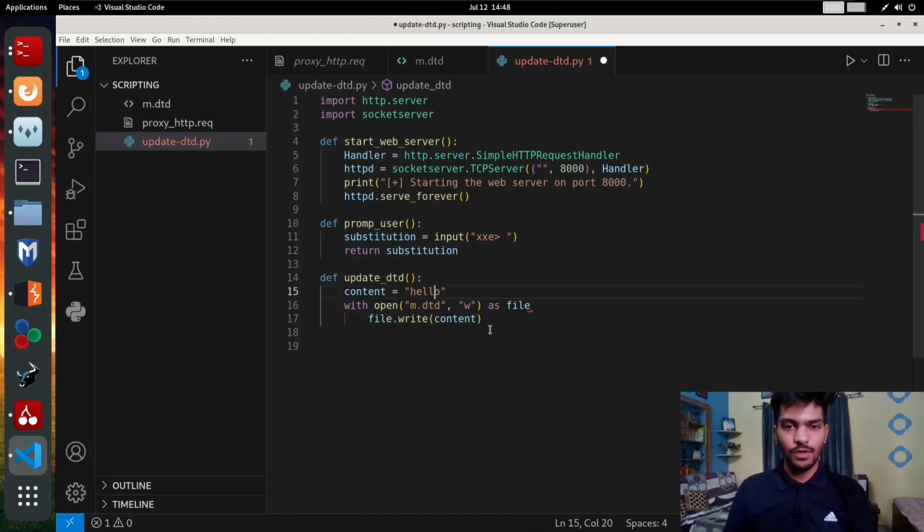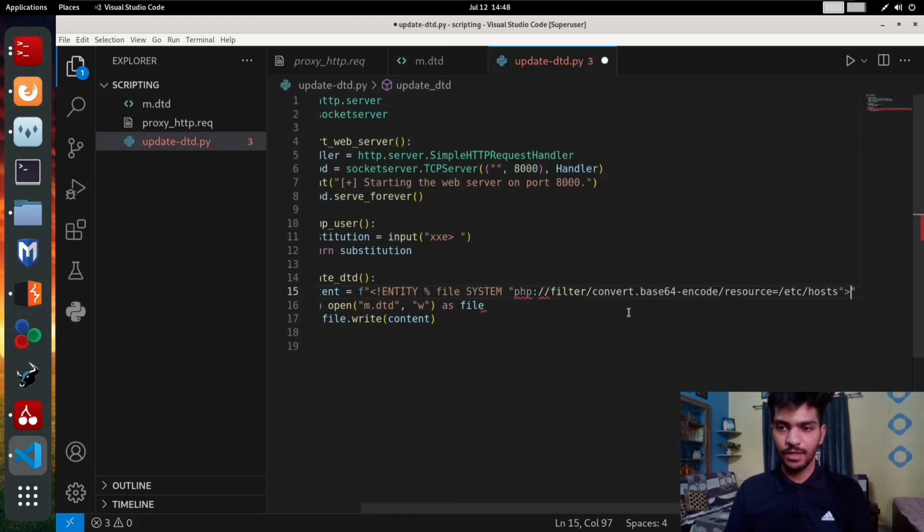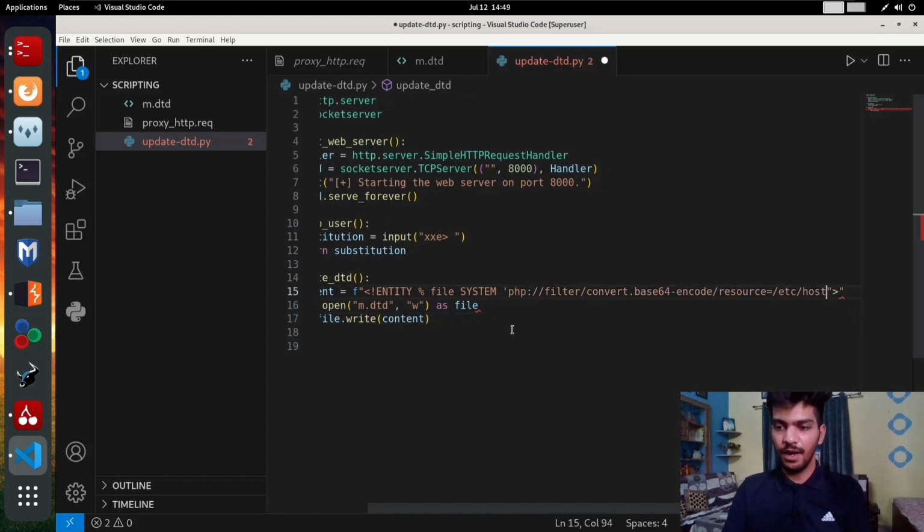So what we are going to do is remove this, and use the format string by typing the F word right here. Okay, and if I place the first line of our code, which is nothing but this, Control C to copy this, and we can paste it here. Okay, now we have a problem. This is a double quotation mark, and this is also a double quotation mark. So this is definitely going to interfere with the format string specifier. So we need to use the single quotation mark, and the same thing should be here.